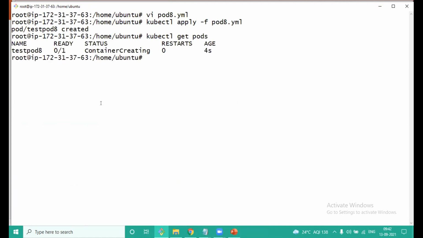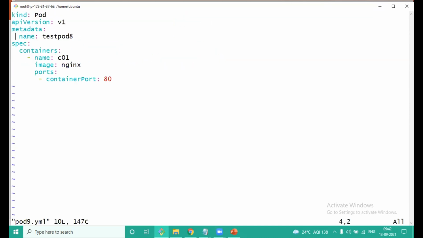Okay, so this is running. In the same example, I'll copy pod 8 to pod 9.yaml and rename all these things. I'll change it to pod 9, and instead of Nginx, let's run the Apache image. So on pod 8 you will have Nginx, and on pod 9 you will have Apache running.